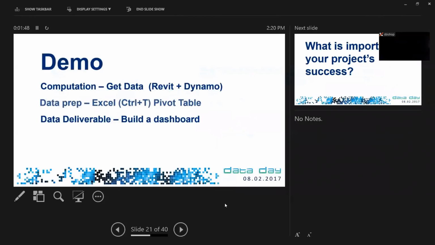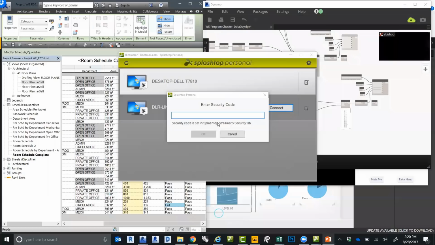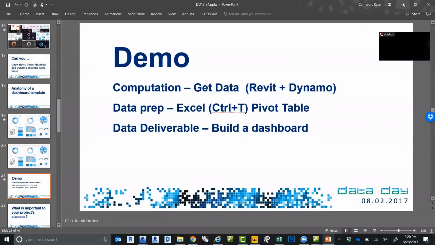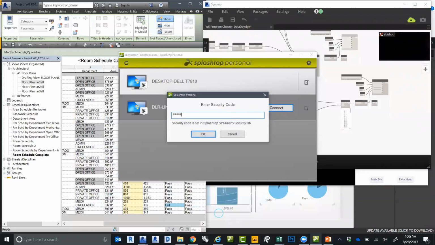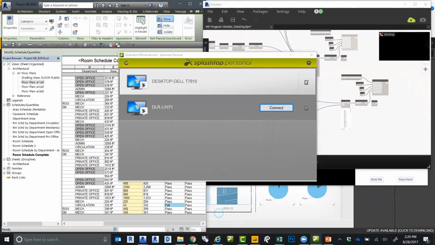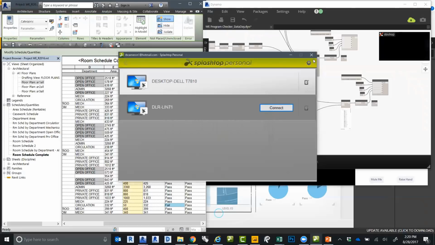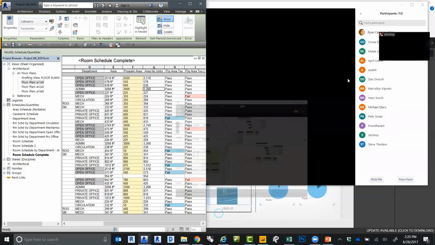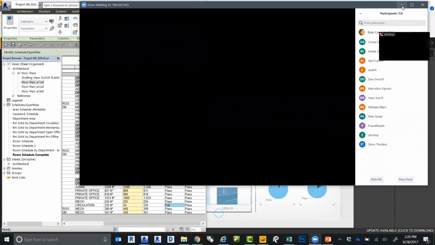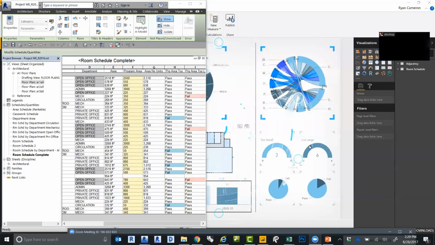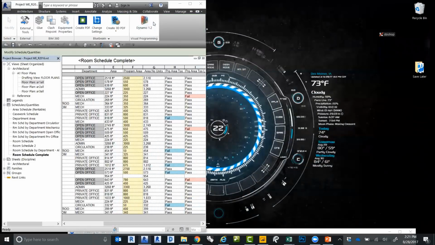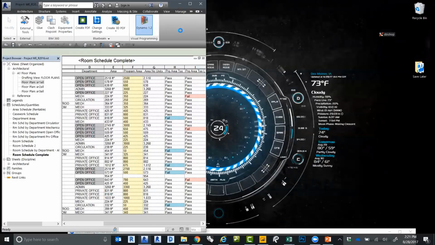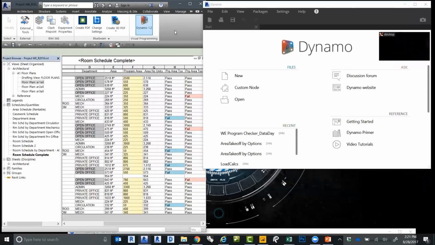So let's do a demo here. Let's see if it blows up or not. It's always good. Interesting. I'll get to this one. I actually have to do a little bit of inception, if you will. Let's see if I can get this going. Okay, let's go ahead and launch Dynamo. Luckily for the video, I get to edit all this stuff out. As it starts to load.